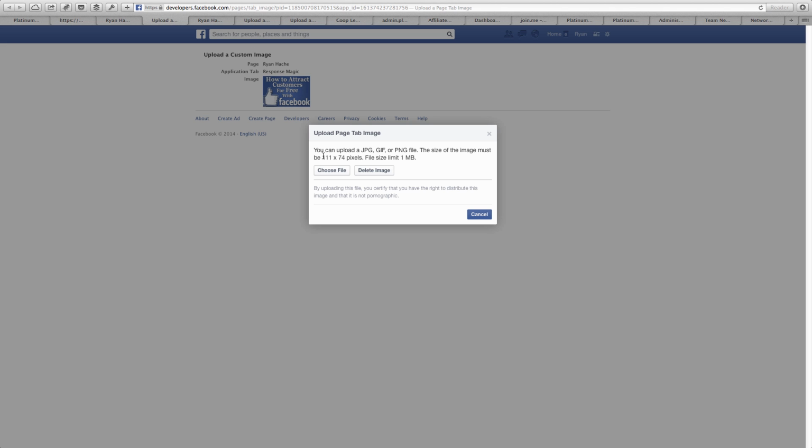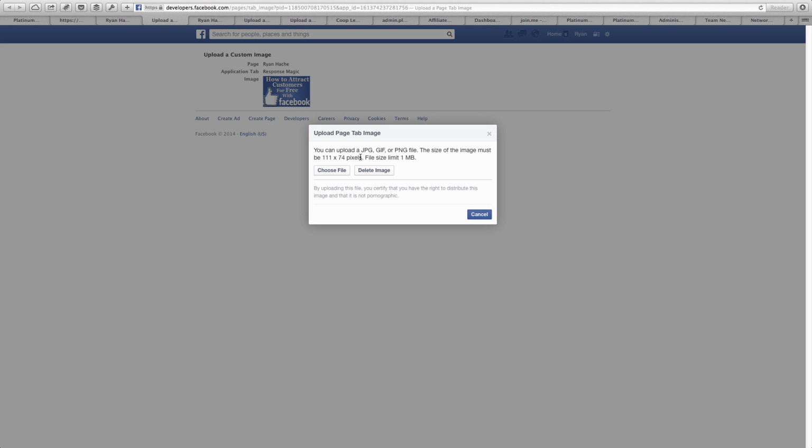On a Mac, you can use just like an image editing software like Pixlr. There's a bunch of free stuff available on the App Store. Or if you're on a PC, you can use something as basic as MS Paint. And you can just go to the start menu and type in MS Paint. It's installed standard across all Windows machines. So once you get in there, you want to save the image as a JPEG and make it 111 by 74 pixels by changing the size of the image.